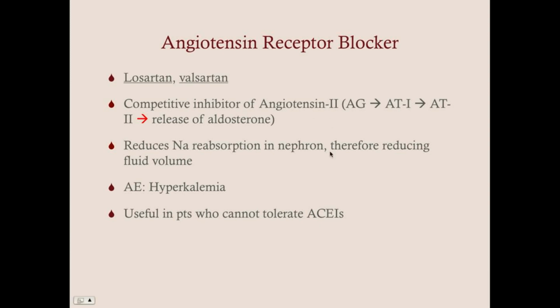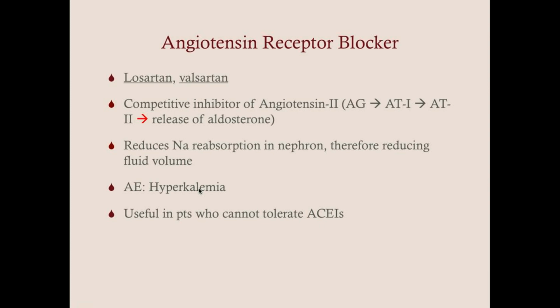So by blocking angiotensin 2, you block the release of aldosterone. And because you block the release of aldosterone, you reduce sodium reabsorption, and because you do that, you reduce fluid volume, because fluid comes in with sodium. The adverse effect from angiotensin receptor blockers is hyperkalemia, but we tend to not see this.